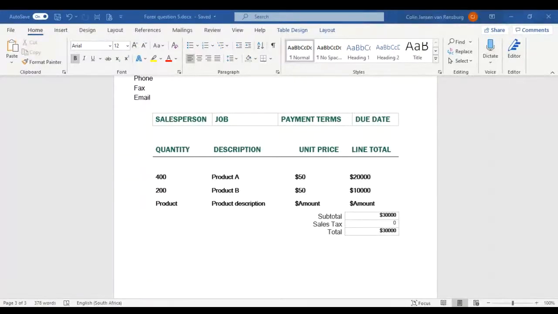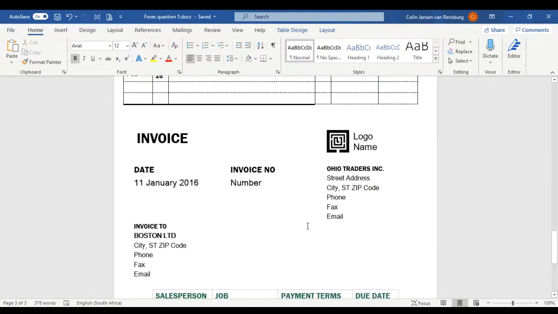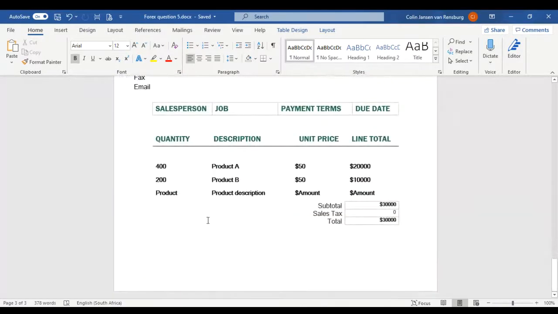There, Mrs. Moore has helped you out. What does that invoice say? Remember, this invoice doesn't change. We received this invoice from Ohio Traders, the supplier. What does that invoice say? What do we owe them? We owe them that. But that is what they tell us.